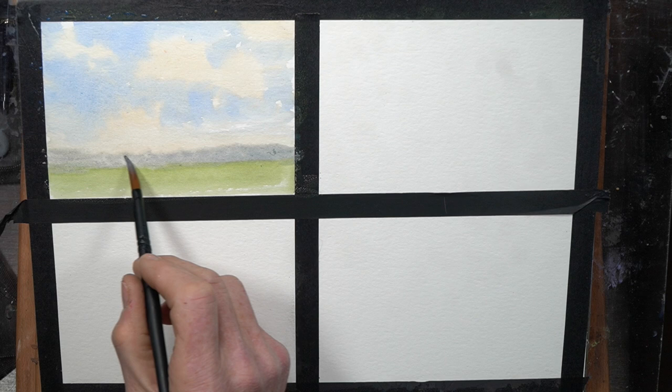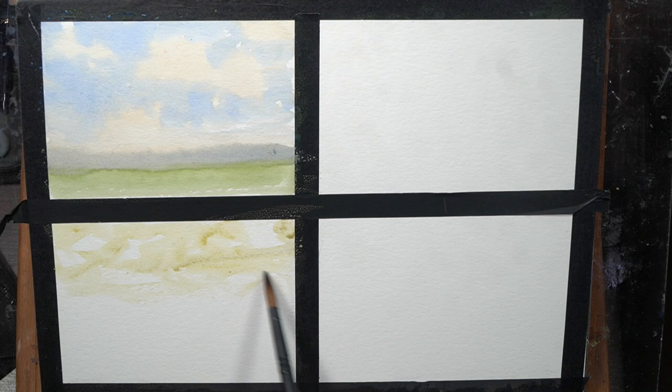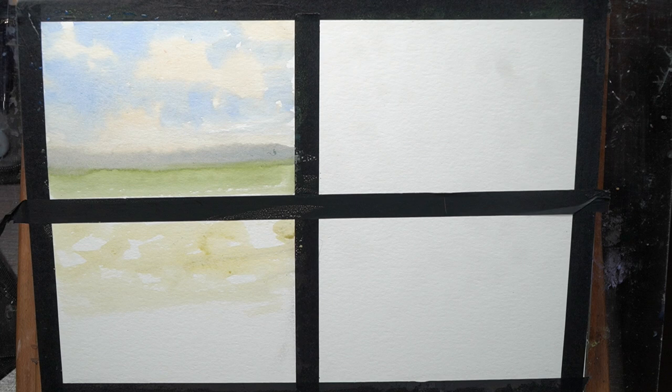The reason I do like to put a little bit of yellow or a little bit of sienna into my cloud forms is that it just brightens them up, makes them a little sparkly over just leaving the white paper. I'm going to bring the horizon line quite high this time, above halfway. It either needs to be below or above halfway, never directly through the center.